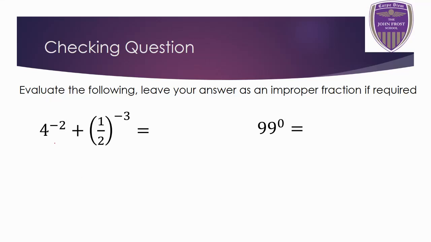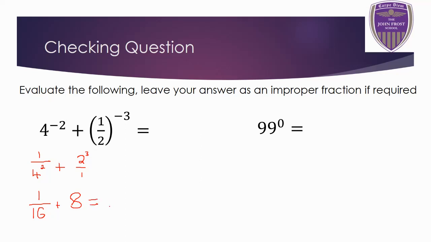Okay, so for this question on the left here, 4 to the minus 2. First of all, to evaluate the negative power, I need to flip the fraction. So I'm going to have 1 over 4 squared. I'm going to add that to 1/2 to the power of minus 3. So flip the fraction, 2 over 1, and 2 is going to be to the power of 3, okay? If I write this down here again, that's going to be 1 over 16 plus 2 times 2 is 4. 4 times 2 is 8, and it's over 1, so it's going to be a whole number. So I've got 1 over 16 plus 8, okay?